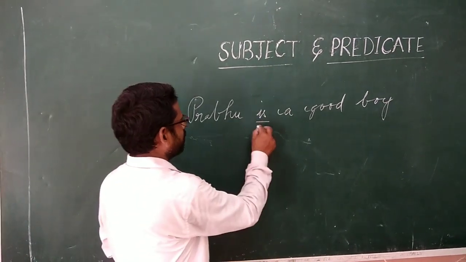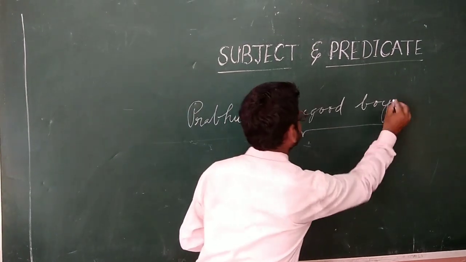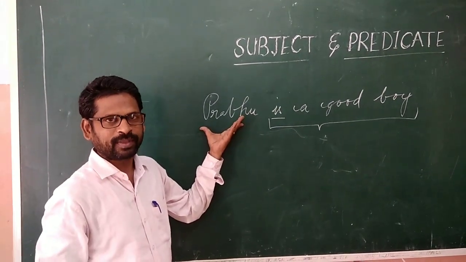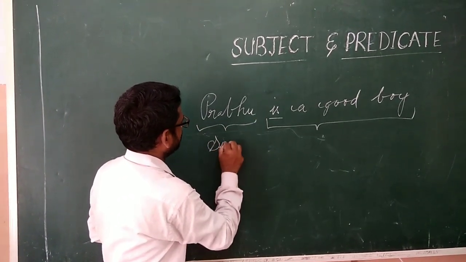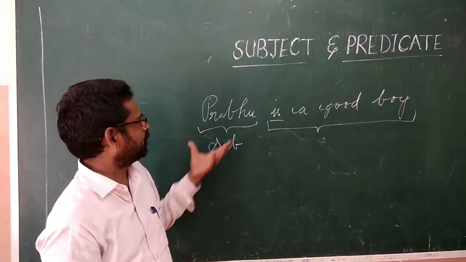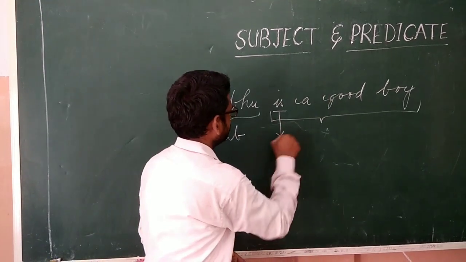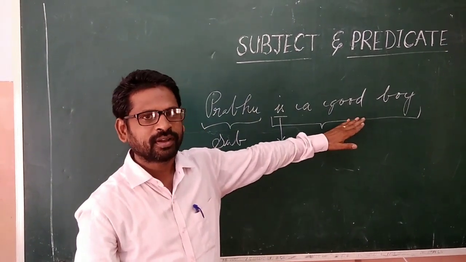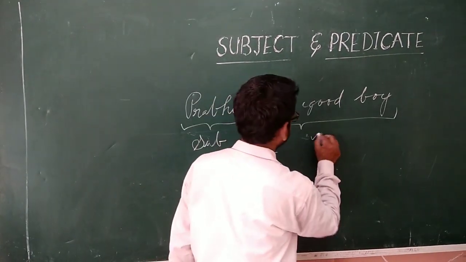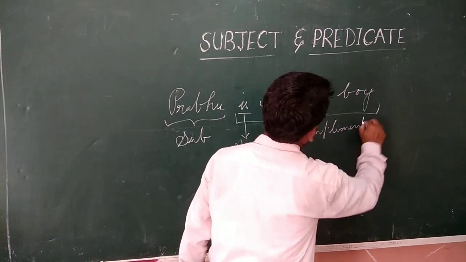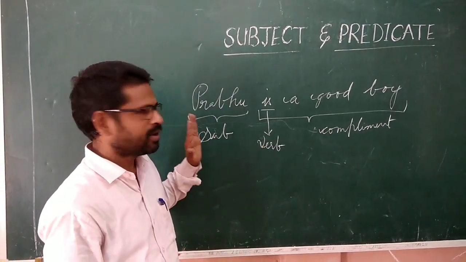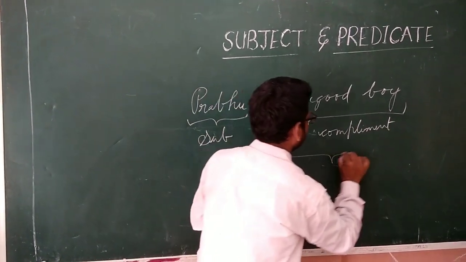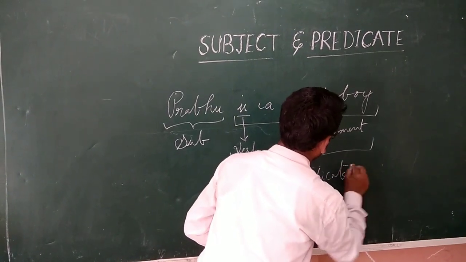Right? Now, verb plus the remaining part speaks about the subject. So here, what is the subject? Prabhu is the subject. He is a good boy. It is speaking about Prabhu. So this is the subject. Now, what is the verb here? As you know, this is the verb. Right? What about a good boy? Is it an object? No, this is not the object. This is a complement. So we have learned how to identify subject, verb, complement and predicate. So this part all together is called the predicate. That's it.